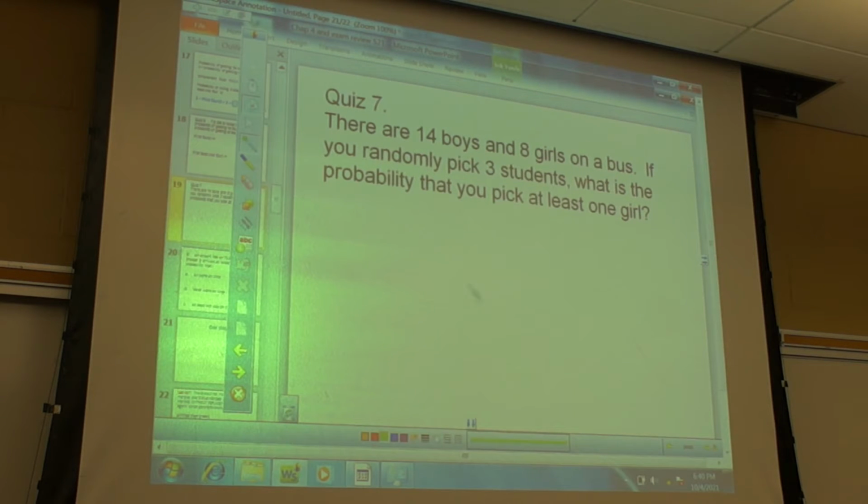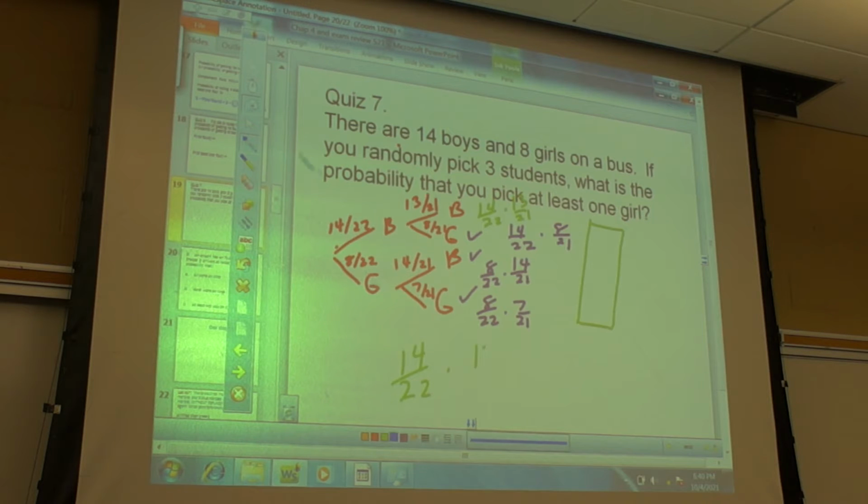So instead, I can just take advantage of what we know, which is the probability of at least one. Did I make a mistake? Yeah, I'm wondering why it's just two probabilities you're multiplying when you're picking three students. Oh no! I did make a mistake. Yes. So that's the problem, I can't even do that, because that's a total nightmare.